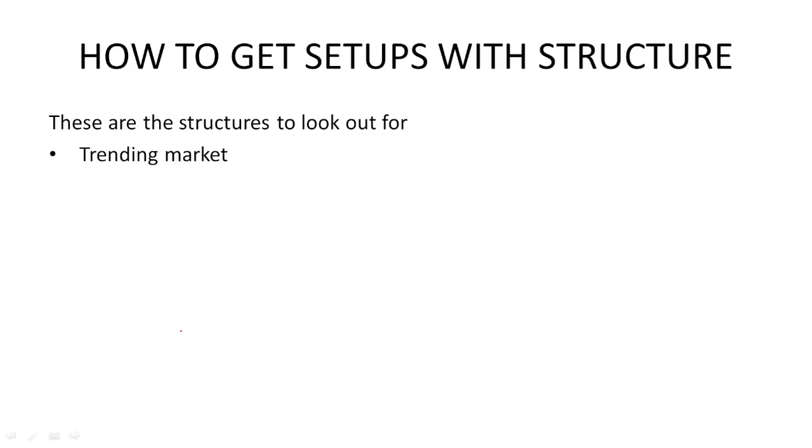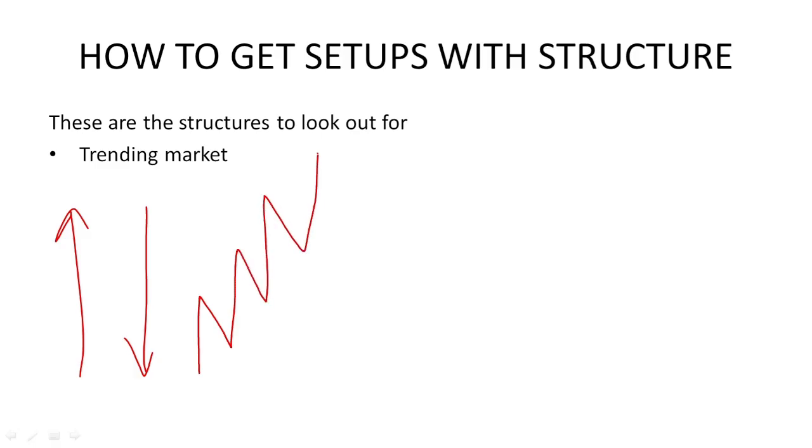The first is the trending market. When I say trending market, it's either an uptrend or a downtrend. So how do you know an uptrend? When the market starts making higher highs and higher lows, something like this. You see this. This is called a higher high. This is called a higher low. So when you see this, it is a trending market, and this structure signifies a high. That's what we would work with.